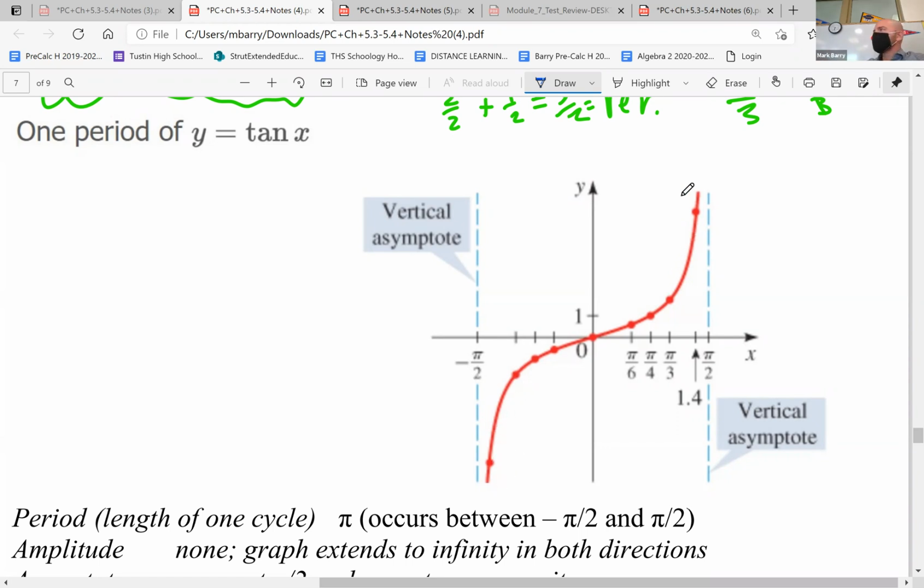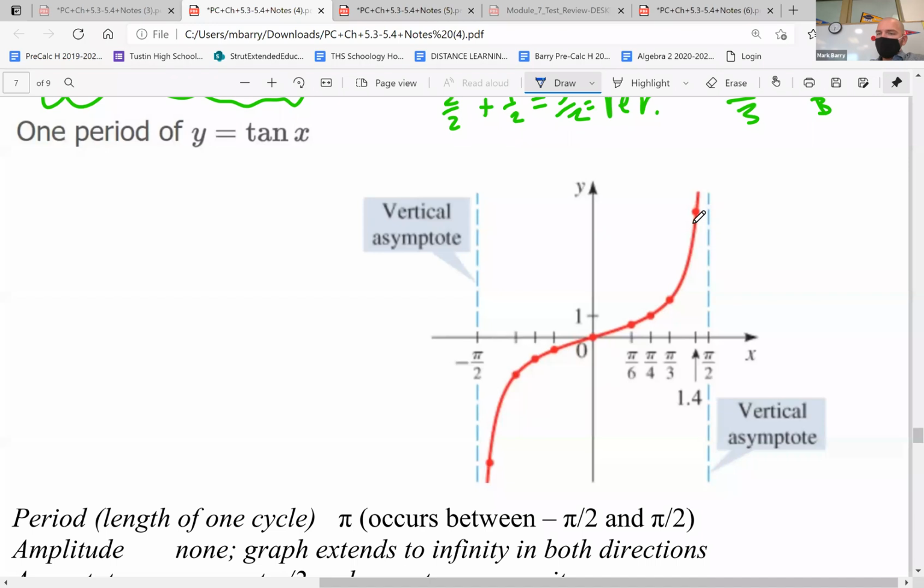It's kind of a squiggly here. A key difference, though, is what I think is the key feature of the tan graph, which is the vertical asymptotes. The cubic graph does not have vertical asymptotes. This graph does. We learned a little bit about vertical asymptotes last semester. So a vertical asymptote is like an imaginary line that the graph gets closer and closer to, but never touches. So it has it on each side here.